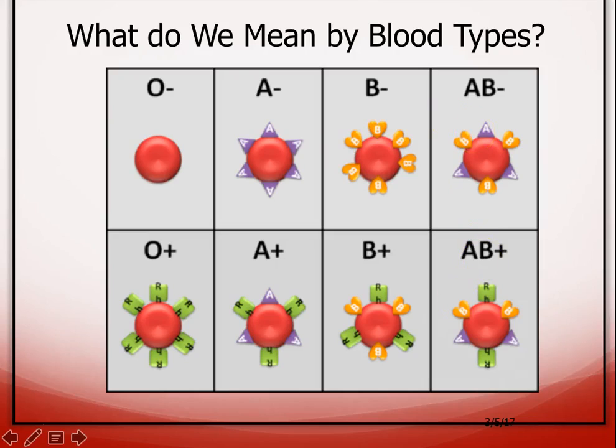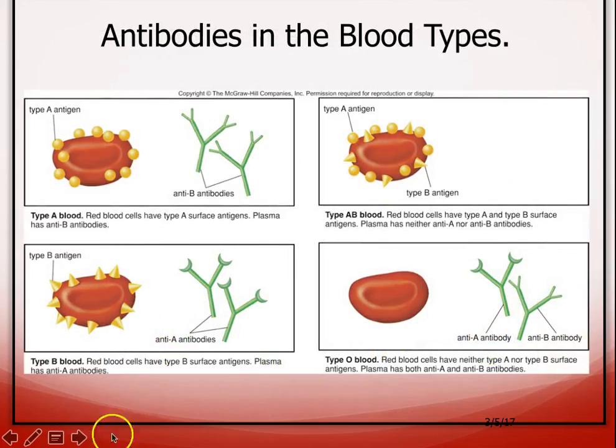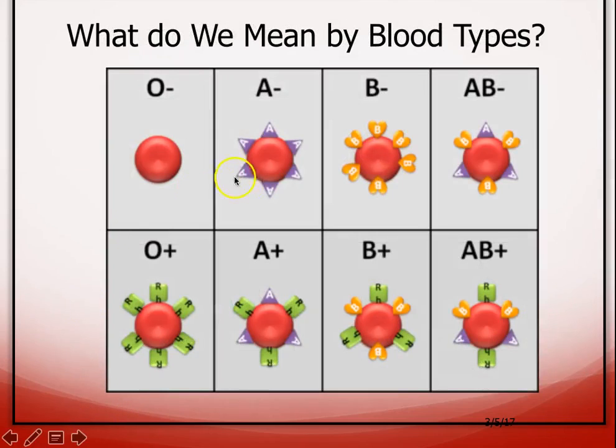And then whether or not we have this RH associated with it, if we find RH, it is then a positive. If there is no RH, it is considered a negative. Okay? So whoever decided to come up with the namings of blood types, they just decided instead of calling something BRH or ARH or ORH, they just called it positive. Does that make sense?